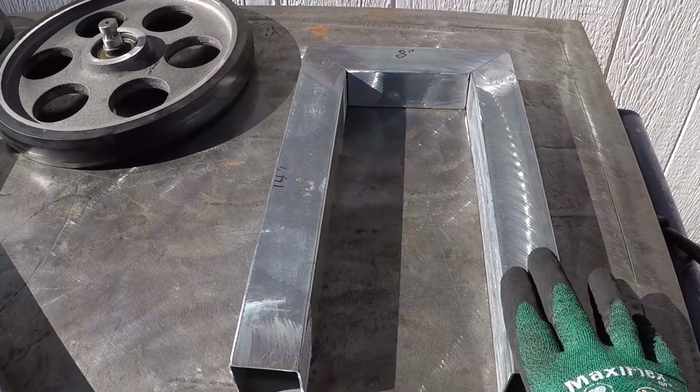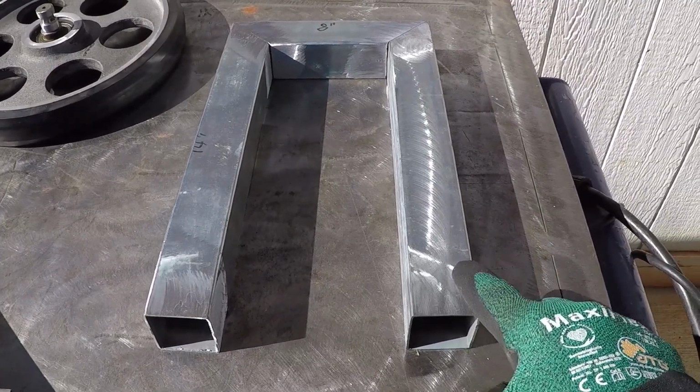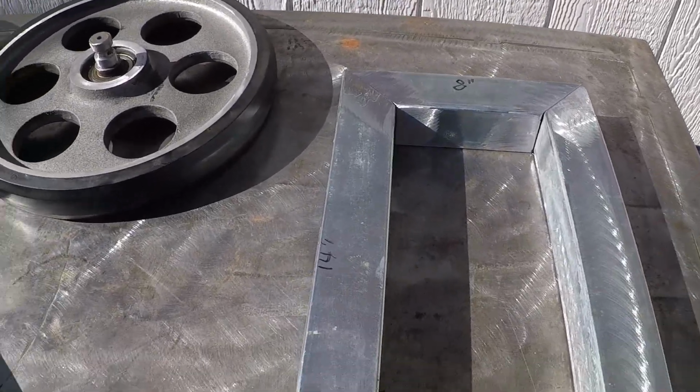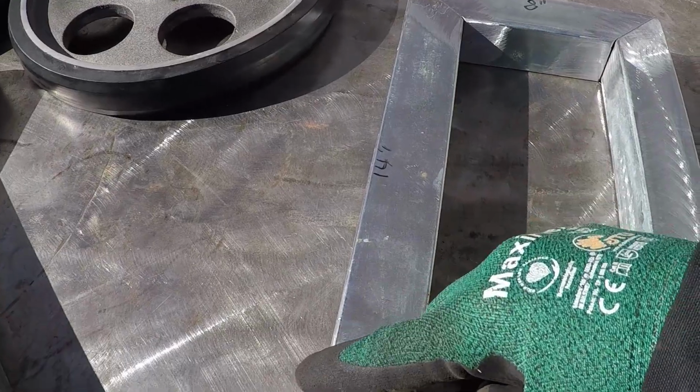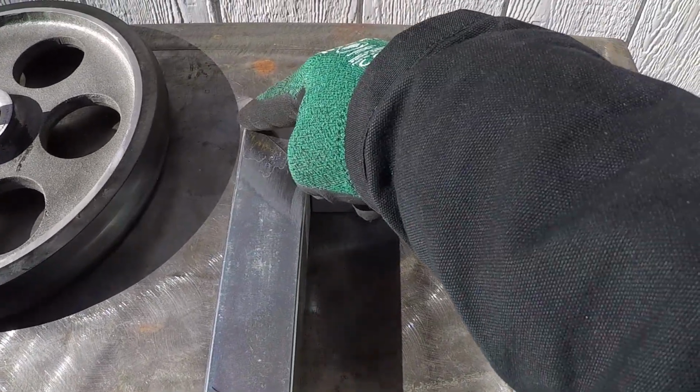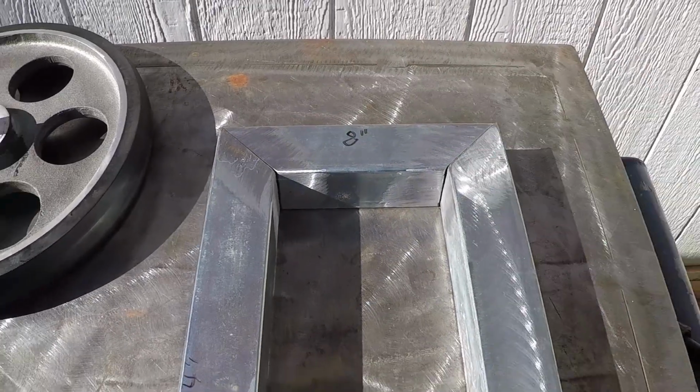This over here is also made from 1¾ inch square tubing, 16 gauge. This part measures 14 inches from this edge to this edge, and this one measures 8 inches between the two outside edges.